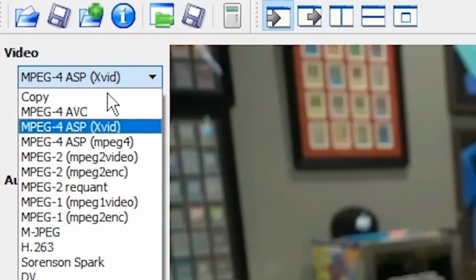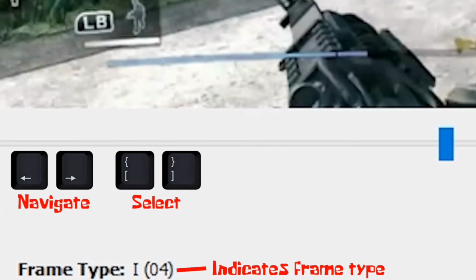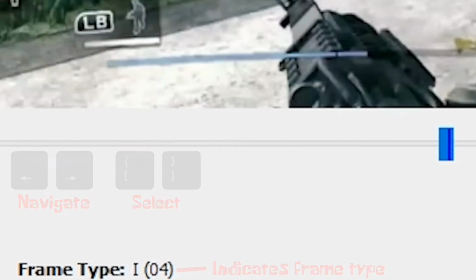Import the file you just exported from Avidemux and set video back to copy. Hit the up arrow on your keyboard to find the first iframe. Use the left and right arrow keys to navigate through the frames, and use the left and right brackets to isolate them. Using Ctrl+C, Ctrl+V, you can copy the p-frames like I'm doing here. This is what causes the pixel movement. Copy and paste the same p-frame several times to extend its movement.